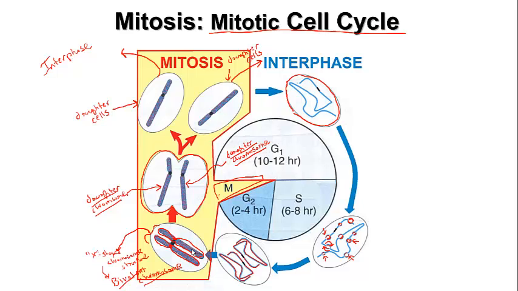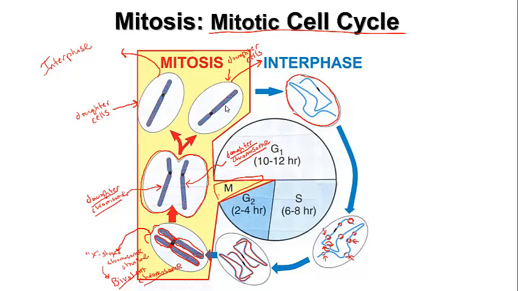The only aspect of the chromosomes that changes is their condensed or wound versus decondensed or unwound states, and the number of identical copies of each chromosome. I'll say that again. The only aspect of the chromosomes that changes is their condensed versus decondensed states and the number of identical copies for each chromosome. And we go back and look at this diagram and see that's all that's happening. That's really all that's changing as we cycle around and around the mitotic cell cycle.